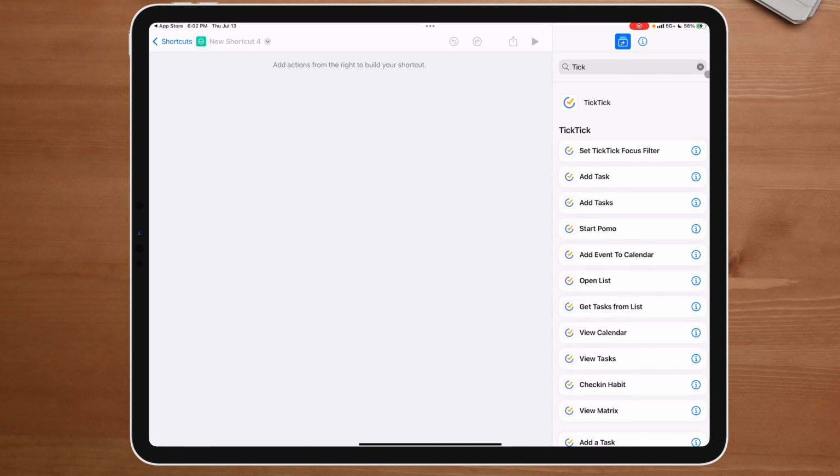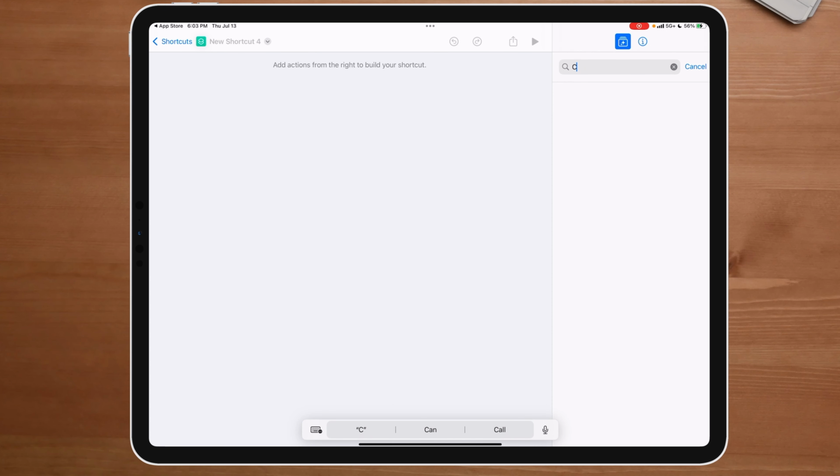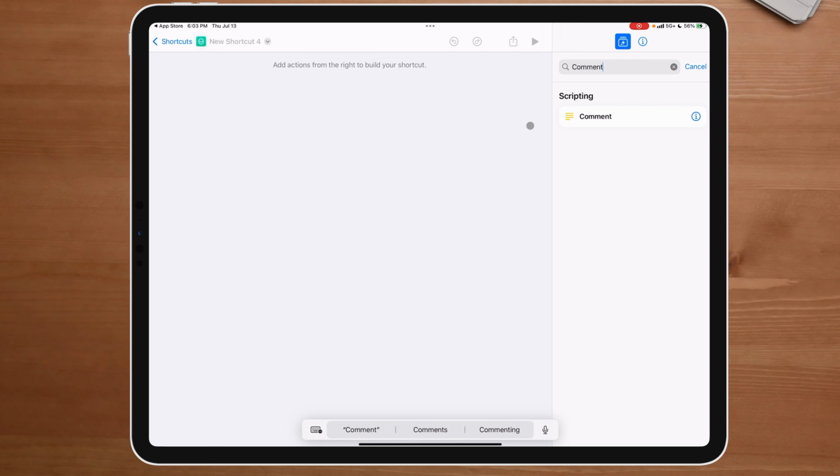So the very first thing I want to do before I do any shortcut is add a comment. Now, if you have an idea of what it is you want to do, but you're not sure where you'll find it, try typing in keywords and nine times out of ten it'll pop up for you. I don't know where things are in Shortcuts. I use the search bar for everything. It's kind of like on my iPad. I don't know where the features are, but I have a general idea of what it should be named. So I search by that specific keyword and anything related to it pops up and I'm able to find it that way. Here's what commenting does.